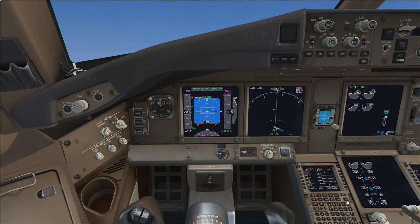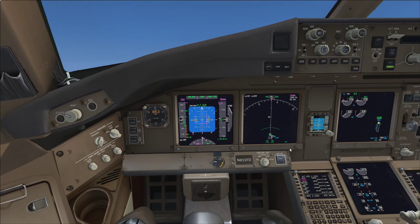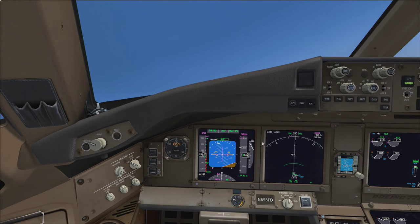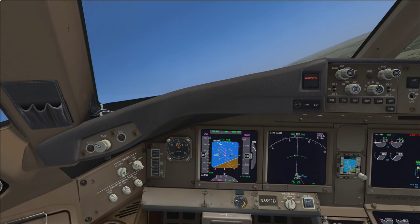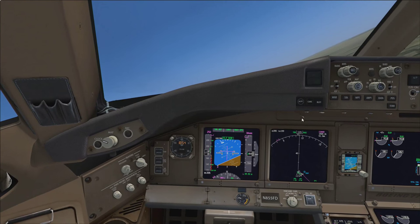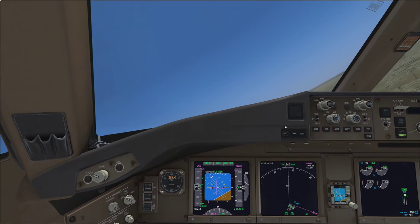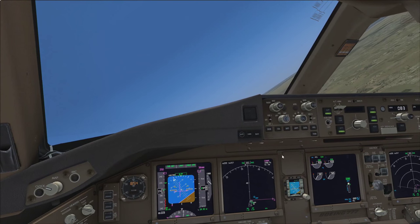I'm going to put this over vectors. That's a problem. Oh, crap. Yeah, see, we need a turn. I didn't notice the vectors, so I'll put it in autopilot. Our speed is coming down bad. I'm going to take over and put our nose down. All right. I didn't notice the vectors. The vectors were just... We weren't going to be turning or anything. Obviously, we're not using ATC to give us the vectors. Put autopilot back on.